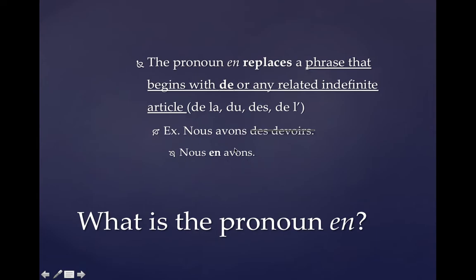So we can see the pronouns are more likely used in response to a question. So like if I asked you, do you all have homework? It'd probably be kind of weird to you in English to say, yes, we have homework. You'd probably just say, yeah, we have some. And that's what you're learning to do in French right now. Nous en avons, we have some.